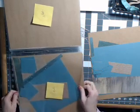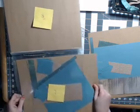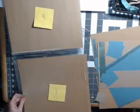These have lots of paper pieces. This is my favorite layout, the butterfly one.